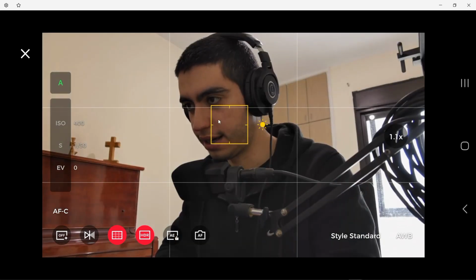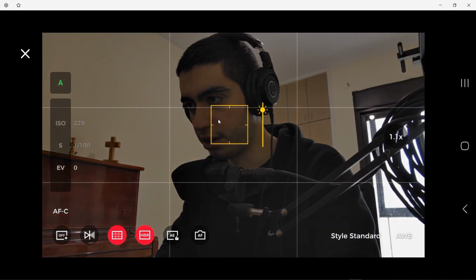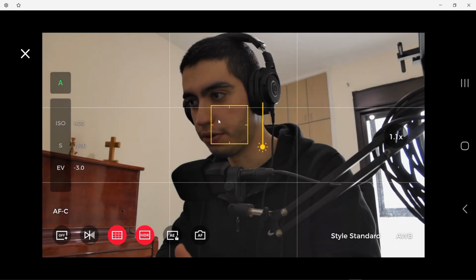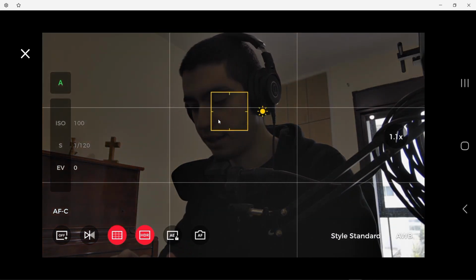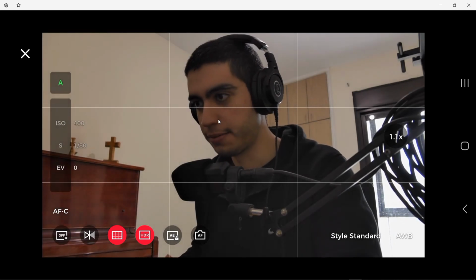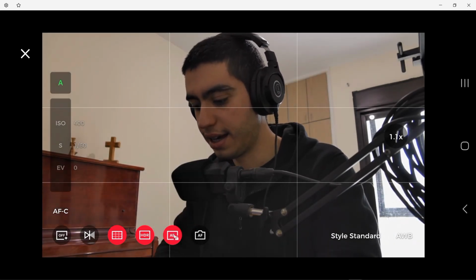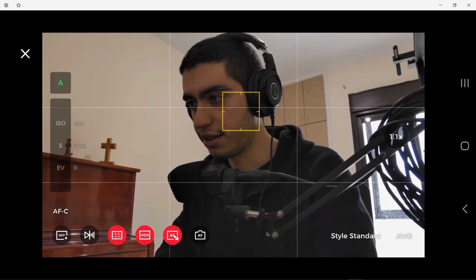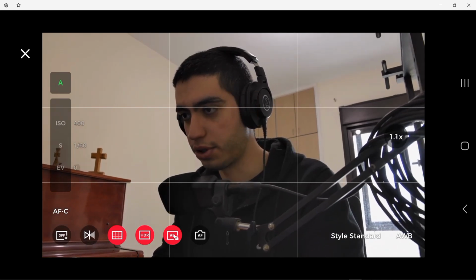If I click on the screen, I can actually drag the sundial down or up the same way you do on your phone. It's very intuitive. And if I click again, it will automatically change the exposure to what it thinks is right. However, if I have that locked and I tap the screen, I have no sundial anymore. I can't change the exposure that way.